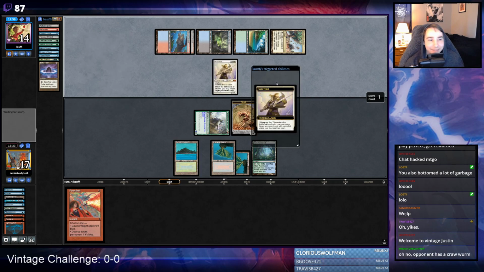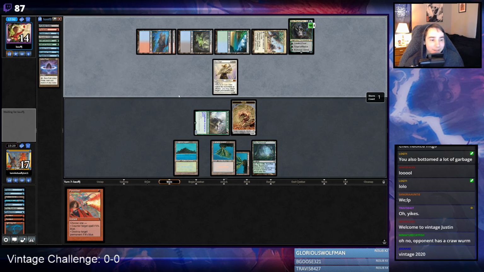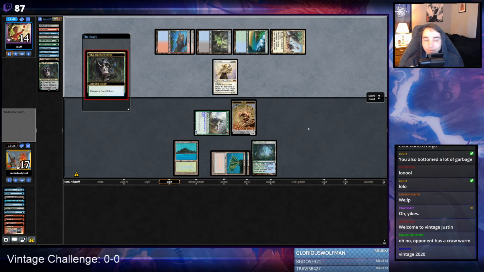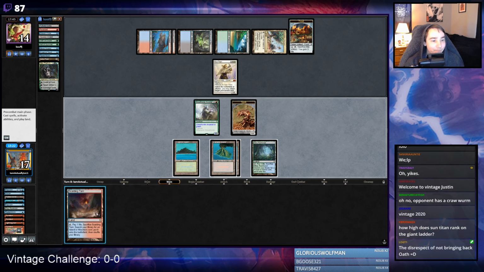Alright. This is what happens when I play fair decks in Vintage. I get to play against the nut job casting Sun Titans. At least they didn't bring back Oath, I guess. Ugh. Alright, I can still win this game by top decking Ancestral Recall. This is what I was worried about.